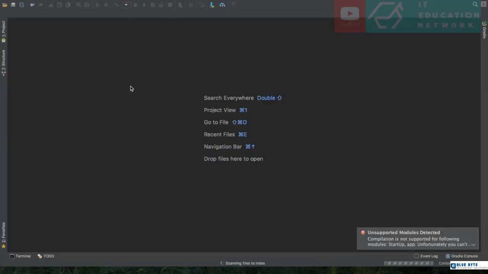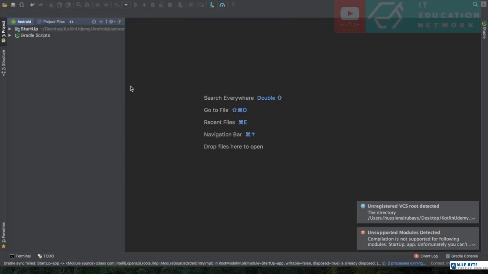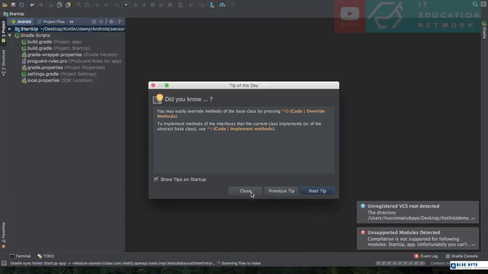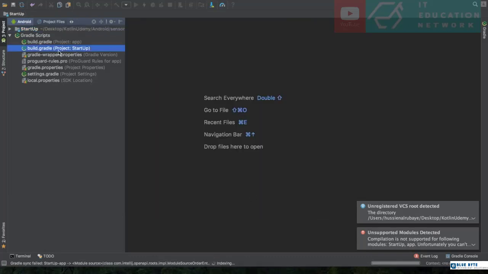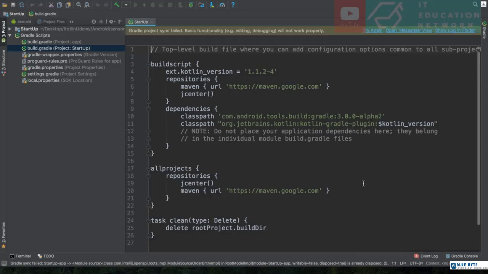I need to read the value from the sensor to see how much light is in the room, to do specific things. If someone changes the room from dark to open light, I would play some music. So I will get started with my project and wait some time until it loads everything for me.